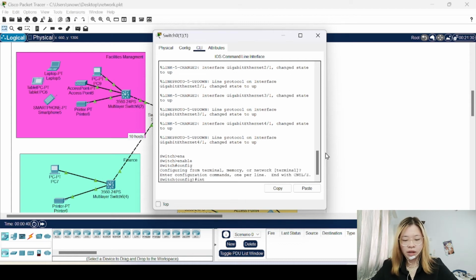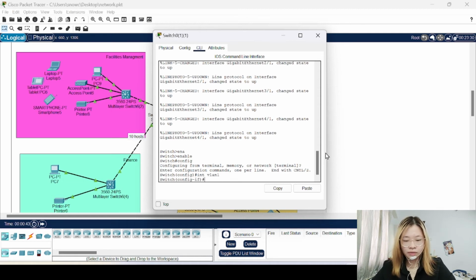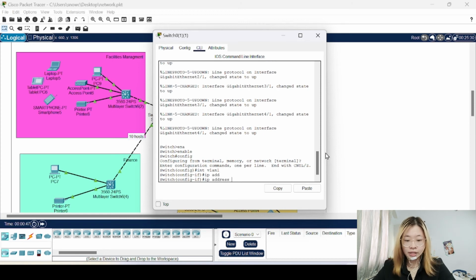Next we need to go into interface VLAN 1. After that, we can key in the IP address and the subnet mask. The IP address is 192.168.0.2. The subnet mask is 255.255.255.128.